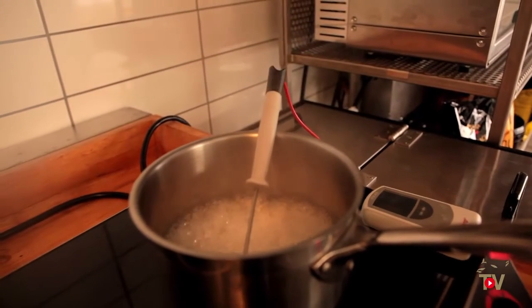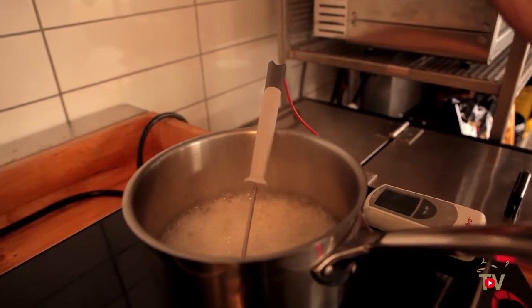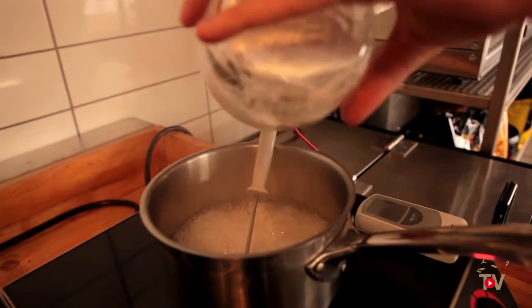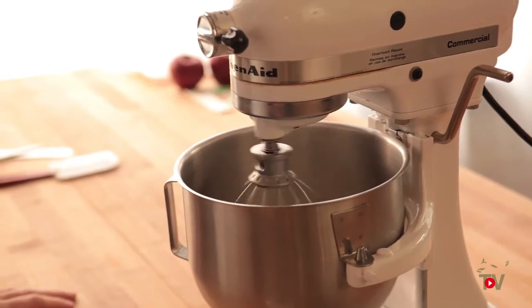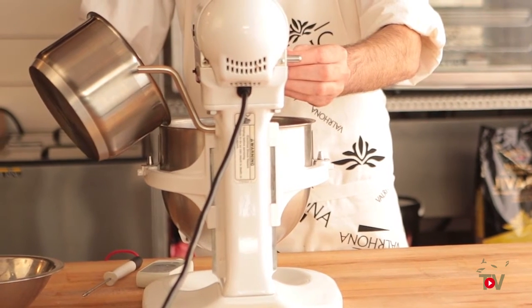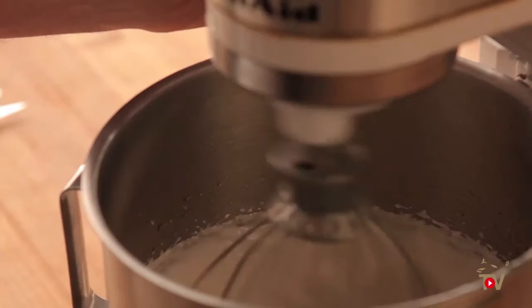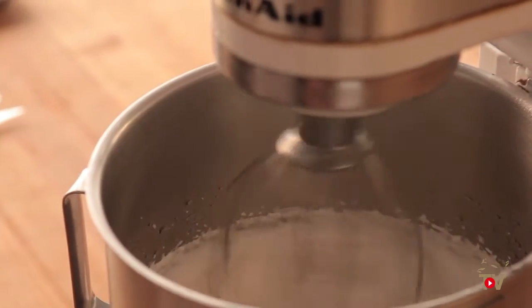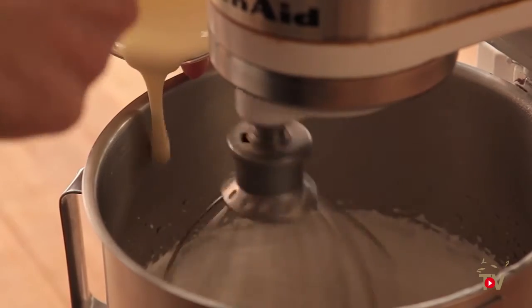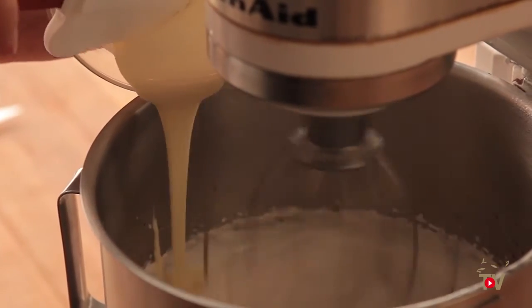Then we do the marshmallow, so the OPALYS marshmallow. For the OPALYS marshmallow, we cook the sugar and water to 131 degrees Celsius. Then we add the bloomed gelatin into that mix. We whip the egg white separately, and we pour the sugar into the eggs that are fluffy and soft. Then we let this cool and whip for a little bit. When it's warm, we add the melted OPALYS at the end.